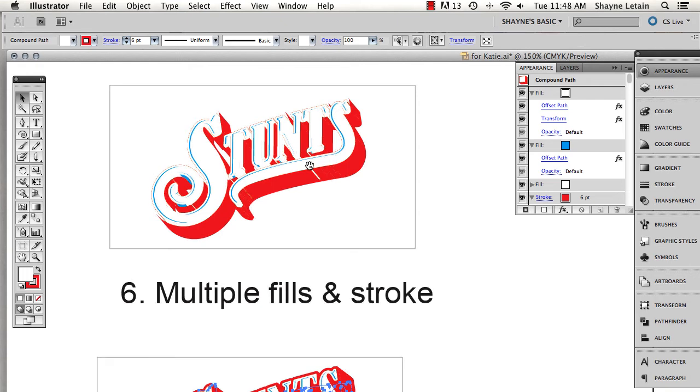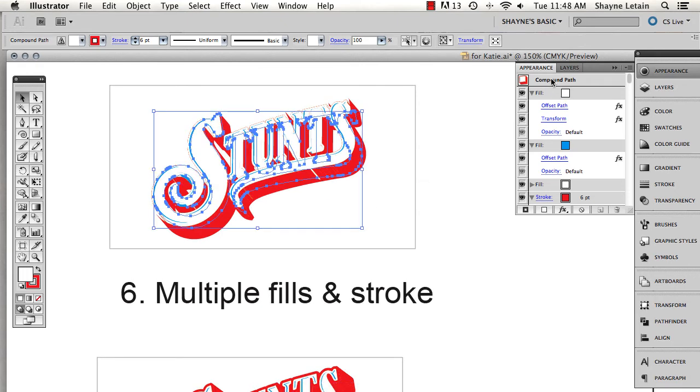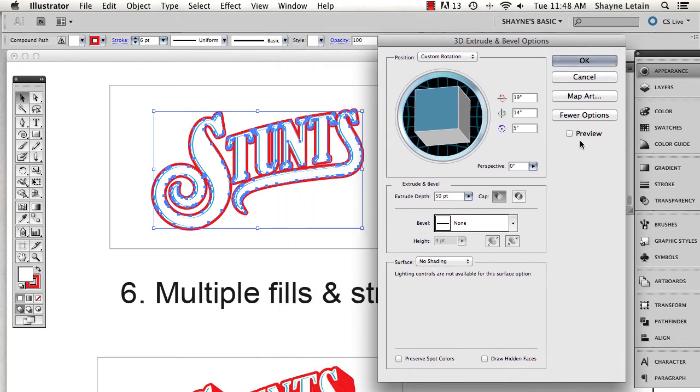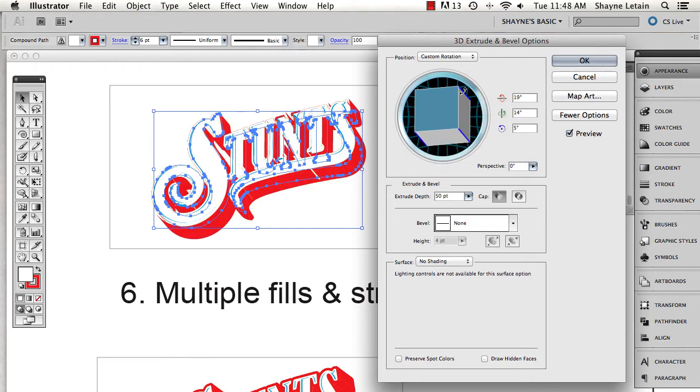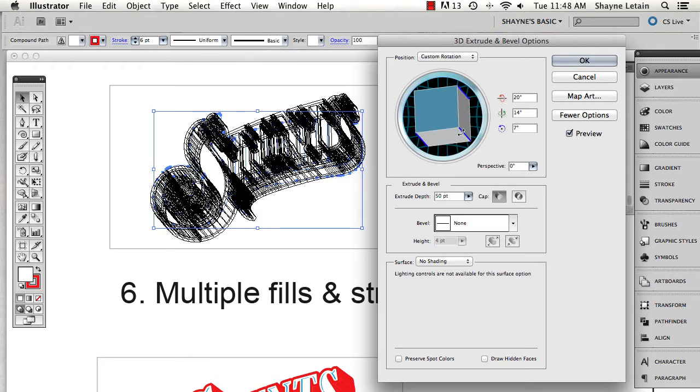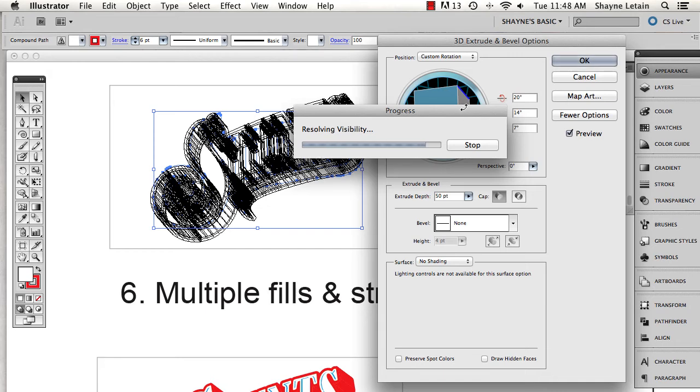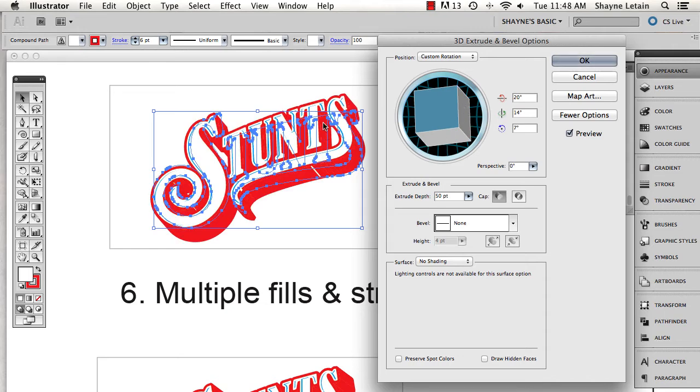Now, what often happens is you might have to select that object again and open it up in the appearance panel, and if I go down to the bottom, you can see this 3D extrude and bevel effect has been applied. Sometimes I find that if I select preview here, I can view the effect, but I might actually have to rotate the object in 3D space just a little bit. Just see how that, a little bit of adjustment. Of course, it has to resolve its visibility again, but well, look at that. See, now that one actually turned out much better. Now that red line is working out. So again, sometimes small little adjustments will make all the difference.